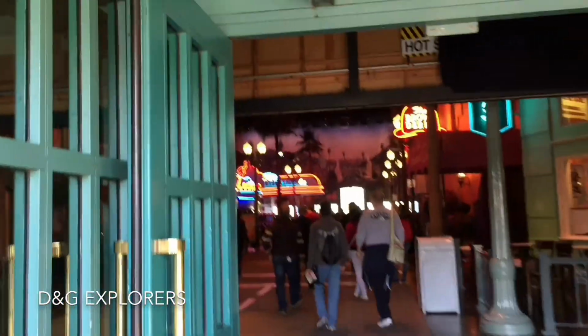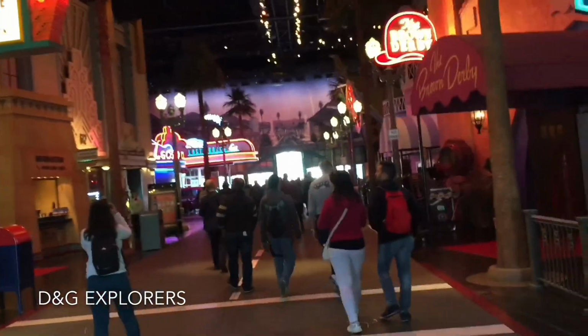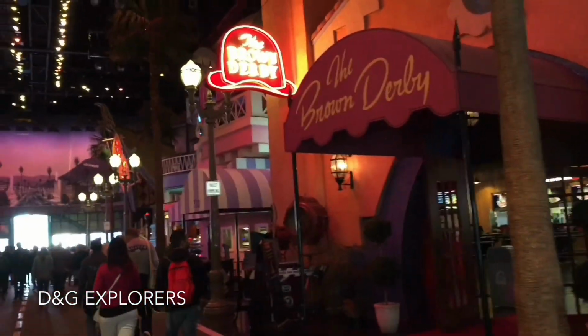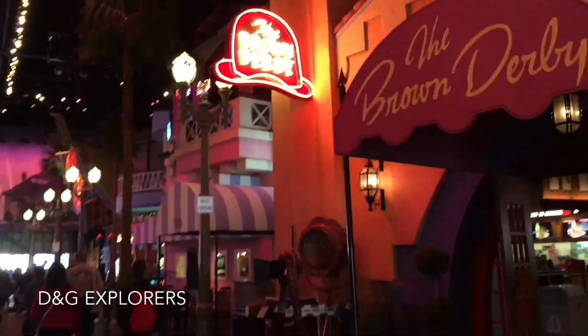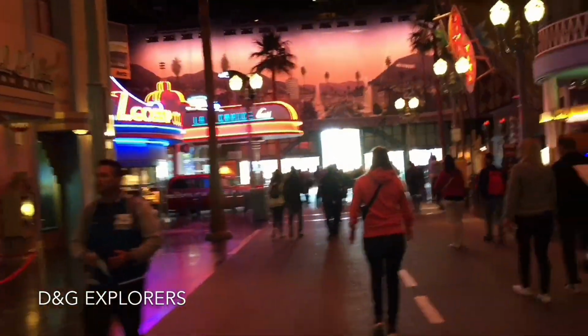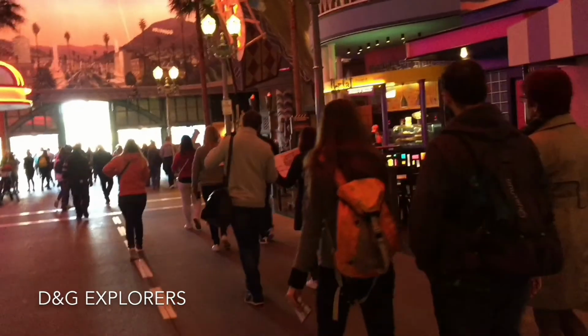Oh, you're going inside. Like Hollywood, they have the Brown Derby here. Brown Derby is a restaurant that was famous in Hollywood, and we went to the one in Orlando. A really good restaurant, although it's not the same one. It's more of a quick one here. The other one in Florida was a replica of the original one in Hollywood. That's where the Cobb salad originated.